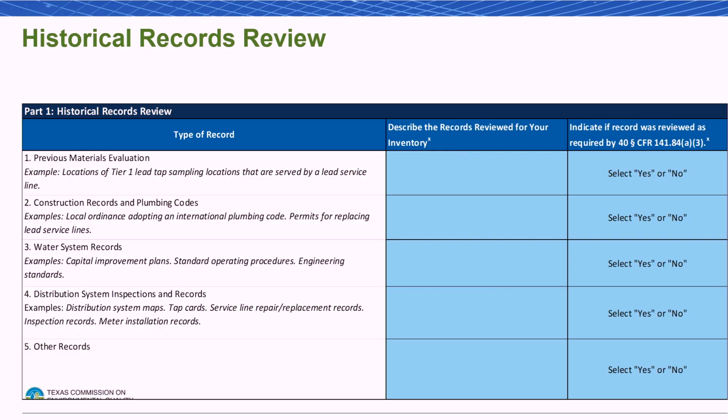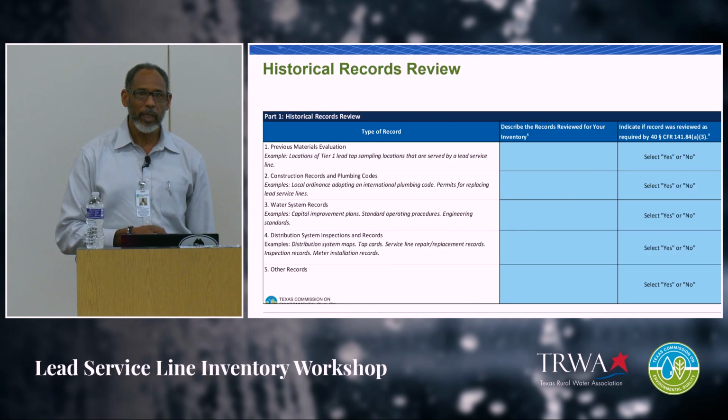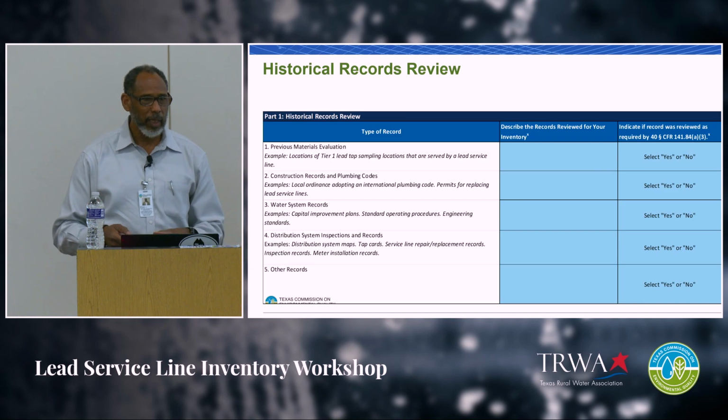Your construction records, plumbing records, water system records, distribution system and inspection records, tap cards, meter installation records. One of the things you can do as well is, whoever does your meter reading, if you still have the physical meter readings, as opposed to the AMI or AMR, where somebody actually opens the meter box and looks in it, whatever card they're writing that on, you can modify that. Whether it's a work order card or a meter route, you can modify that so that they can capture that data while they're reading the meter. They've got to open it up and look at it anyway.